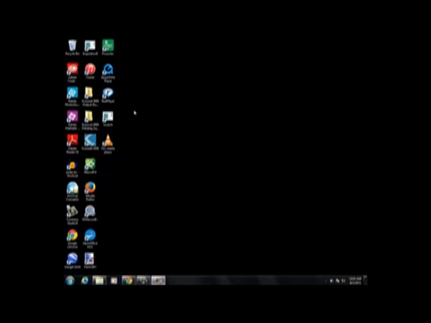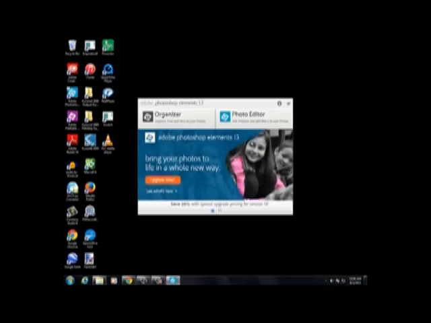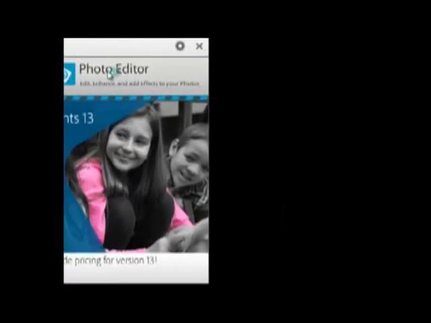In order to start a project that does not exist, building it from scratch, we're going to go ahead and click on the desktop icon for Adobe Photoshop. Now that it has begun to open though, we're going to go ahead and click on Photo Editor. You can pretty much always ignore this. We're going to open up Photo Editor. And we'll give it just a moment to open up as well. So here's our, there's nothing here yet. This is just our basic space.